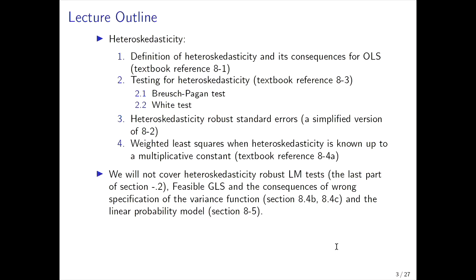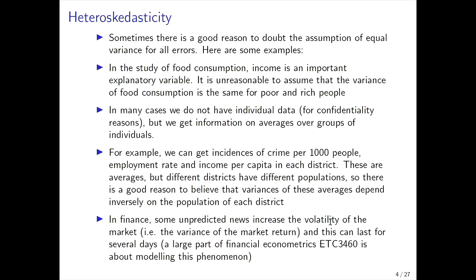So very often when we are working with cross-section data, it isn't plausible to assume that the variance of the dependent variable is constant across observations. So let's take a simple example. Suppose that yi represents expenditure on dining out by household i over the last year. So y1 is expenditure on dining out over the last year for household 1. y2 is expenditure on dining out over the last year for household 2.